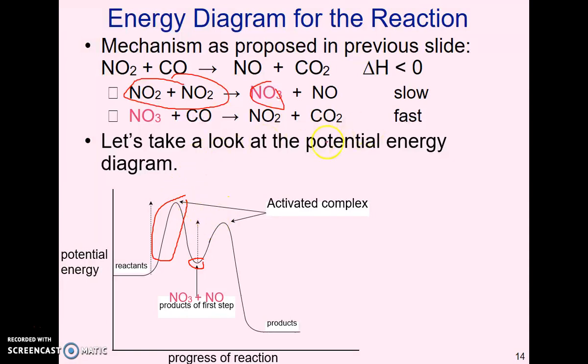Then for the second step, we have a smaller hump. This is the fast step, so it has less activation energy. And that's why the hump here is lower. And again, just looking at this reaction, we have delta H being less than 0, so this reaction is exothermic, so the products end up being lower than the reactants because energy is released. Then with this activated complex, again, it's when these two are about to react, when they're in between bonds breaking and bonds forming. And then the intermediate is more stable than this because it's lower in the graph, in this valley here.